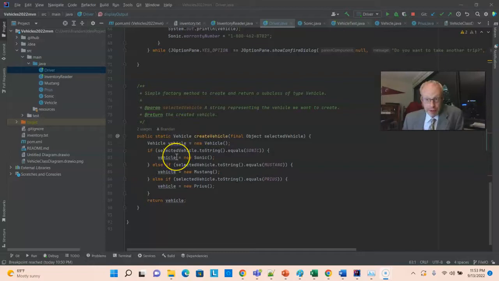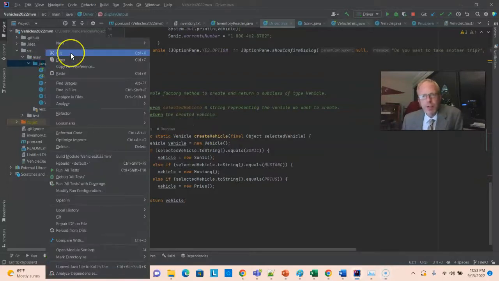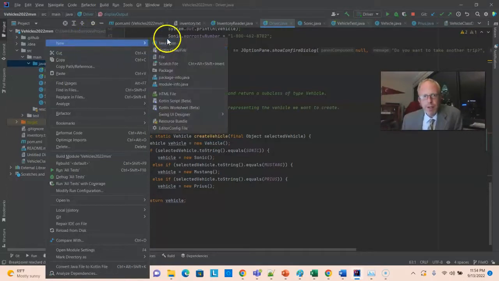In my factory method, when I create a vehicle object, let's say that I want to see if it's a low-emission vehicle and therefore applies for a tax credit. So what I can do is make a new interface called LowEmissionVehicle, and I can apply that only to the vehicles that are indeed low-emission vehicles. Let's see how that works.